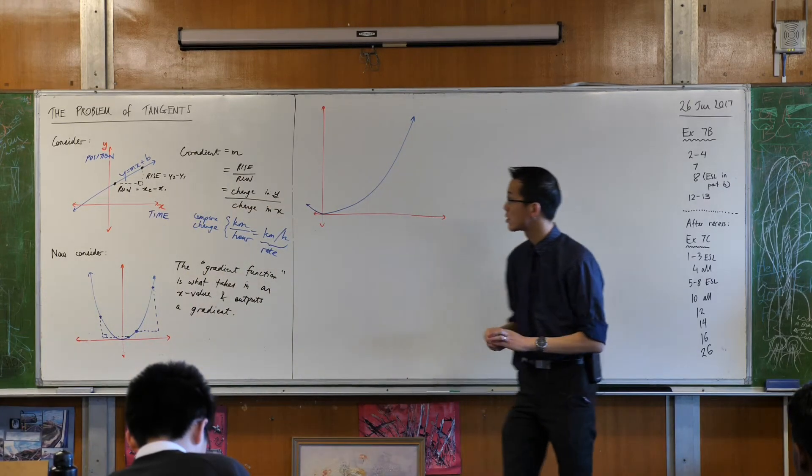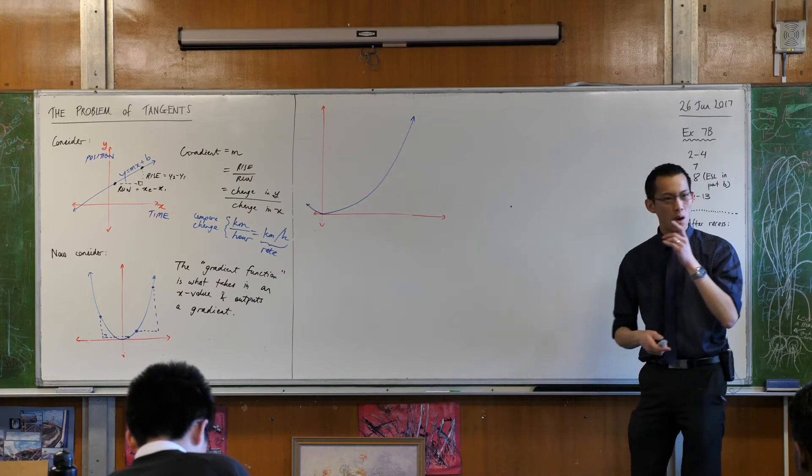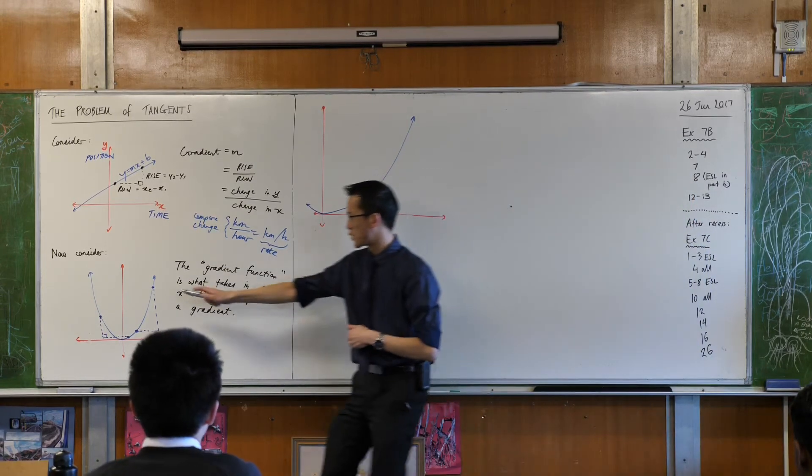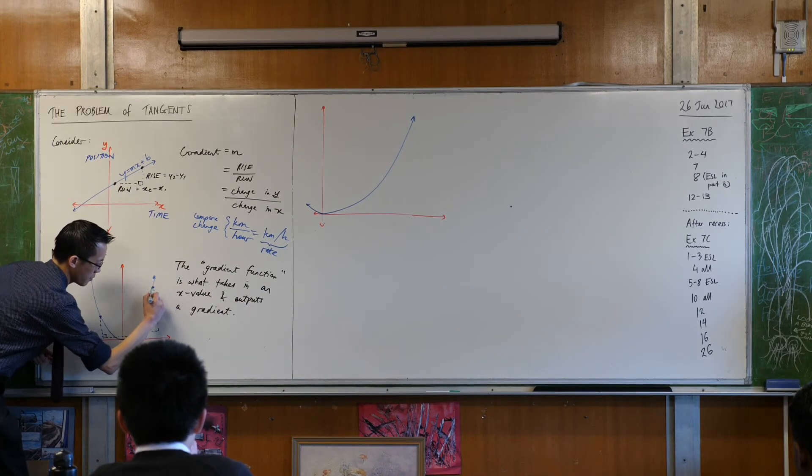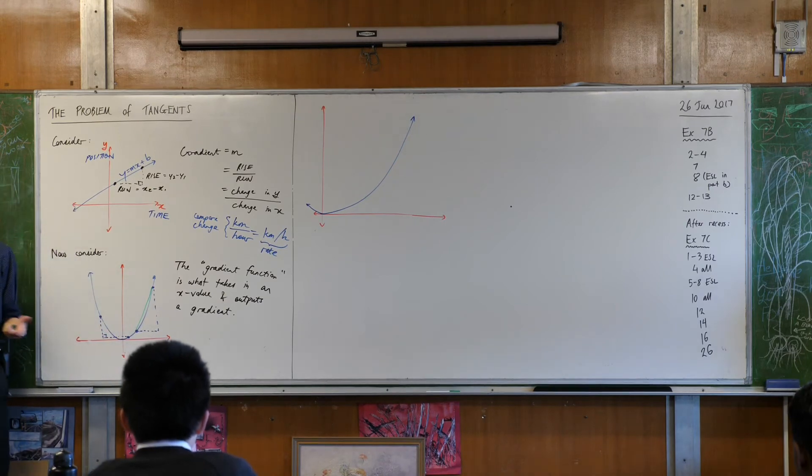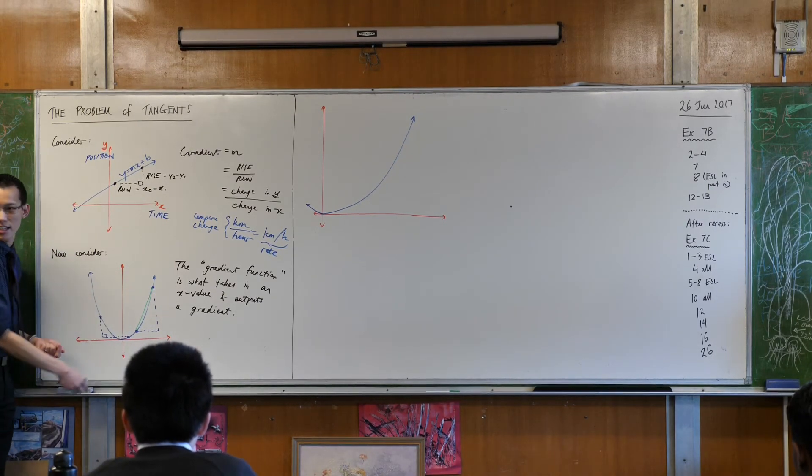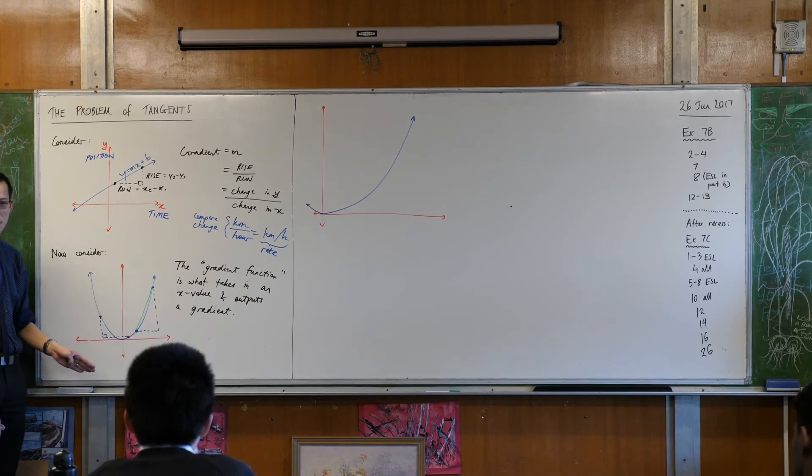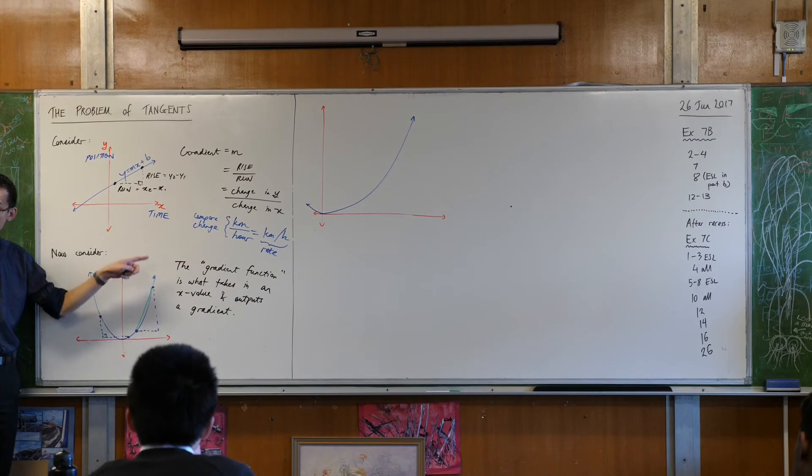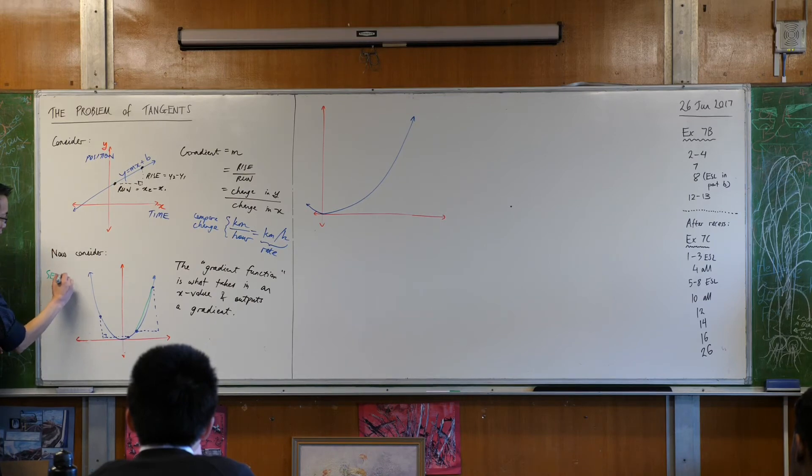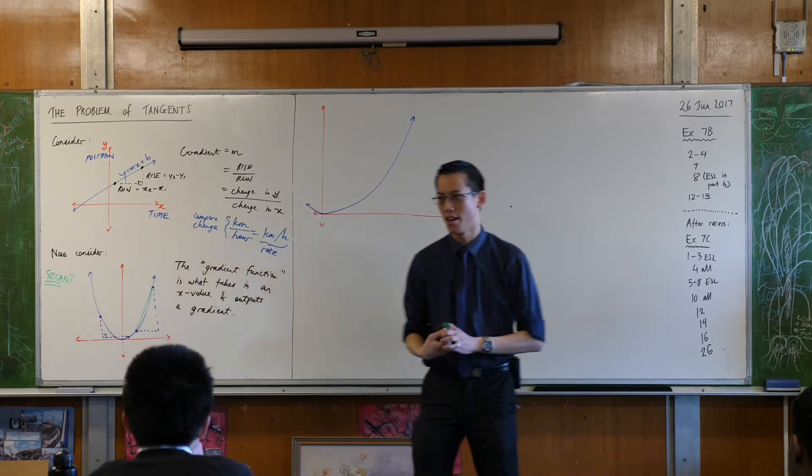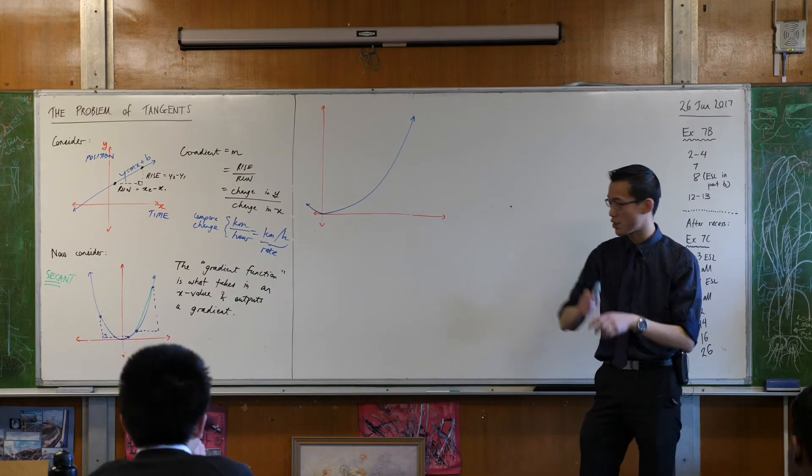Now, I've titled this the problem of tangents, because we don't want to have between these two points, because if you have a look, it's not hard to draw, and you can draw this onto your own as well. If I join up these guys here, you don't actually get the gradient at any particular point, because it sort of slices across. This is not a tangent, this is a secant. By the way, secant, secant. It's called a secant because it cuts the shape. It cuts the line in a couple of different spots.